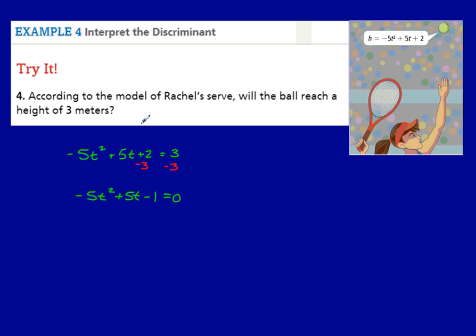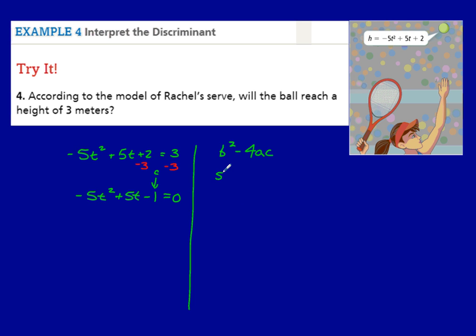we will say that it will never reach 3. Another way to do it is to just compare b squared minus 4ac. That'll tell me if it's going to be real or not. But I had to do this part first to get the real c. This is c now. Because it wasn't set equal to 0, I don't know what my c is.